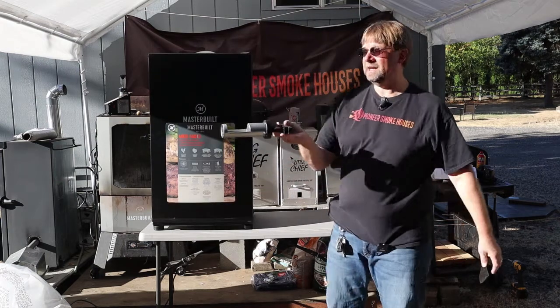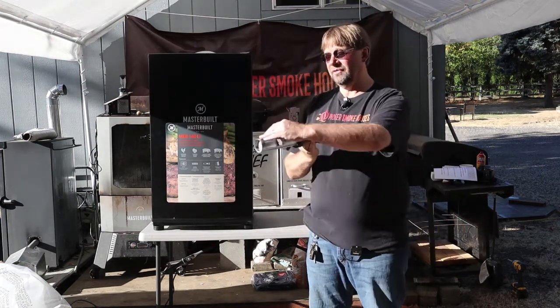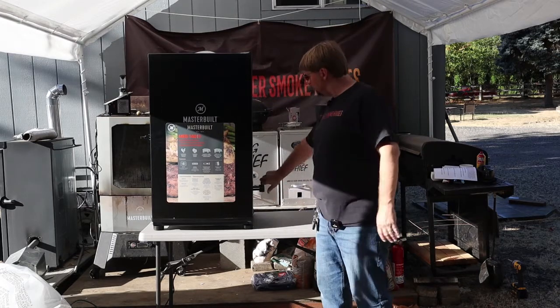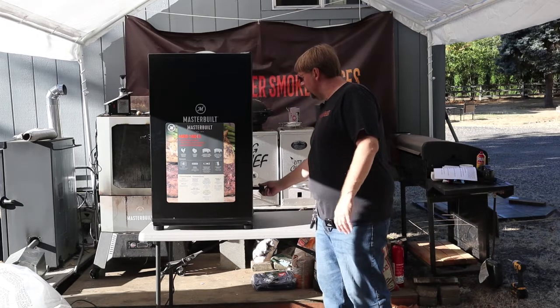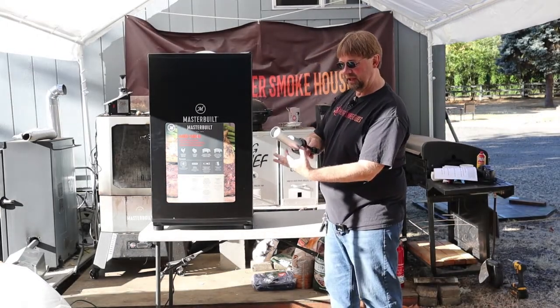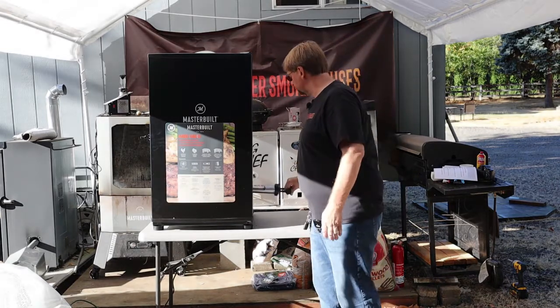And this is your loading tube right here. So you'll fill it with wood chips, stick it in, and then there's an arrow on the side. You'll turn it, and then turn it back and pull it out. Two little tabs keep it in place when you're doing that.